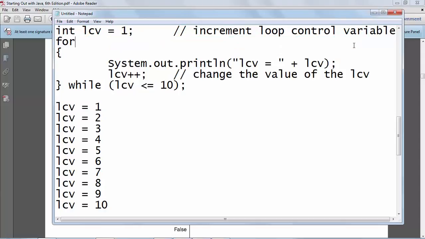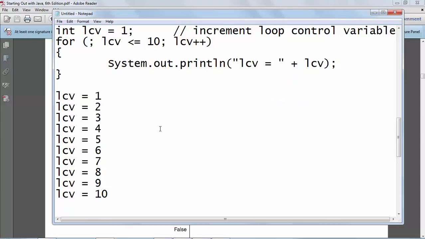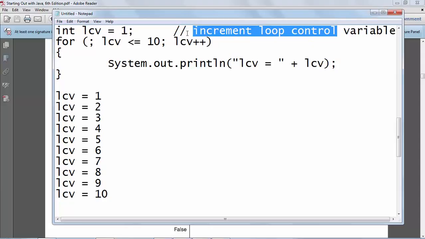And I'm going to say for semicolon LCV less than or equal to 10 semicolon LCV plus plus. All right, I don't need this at the end, so that's gone, and I don't need this line here either. And looky here. All right, I can get rid of the comment.